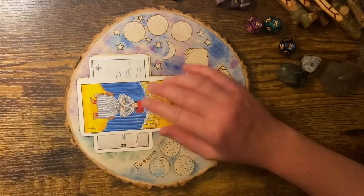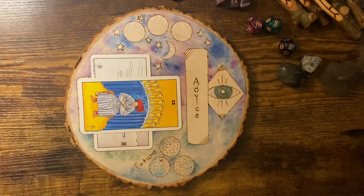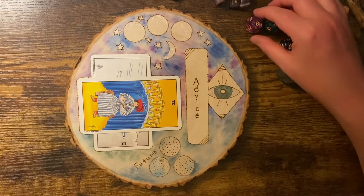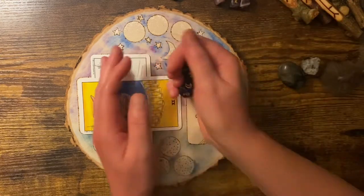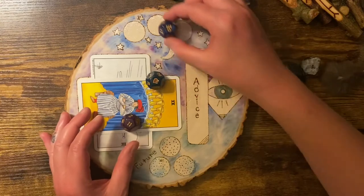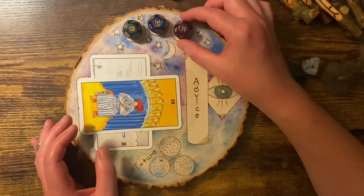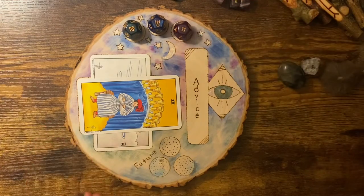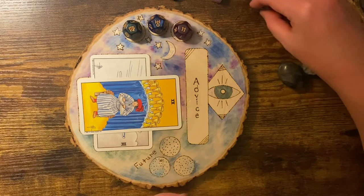We have the situation and what crosses. Obviously, this is not a real reading, so it doesn't really matter too much. And we'll use our good old astrology dice, shaky shaky, and place them up in the heavens area. As you notice, I kind of try to make the top area like the sky to represent what is above.